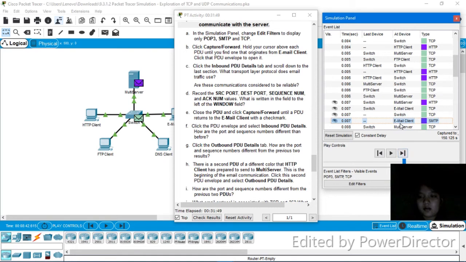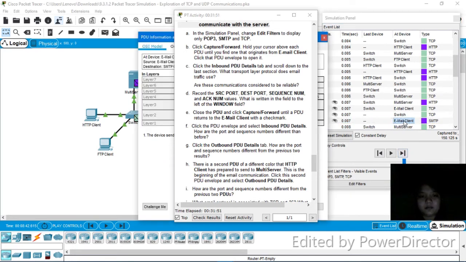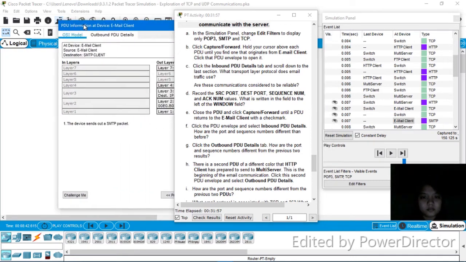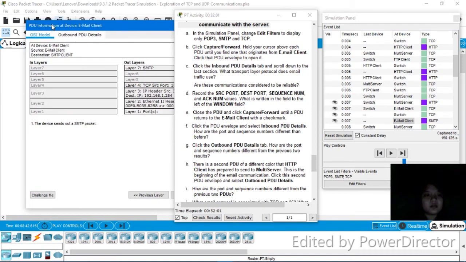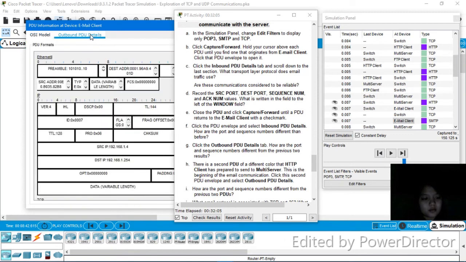Then click the PDU to open it. So after that, click the inbound. So after that, tab and scroll down.